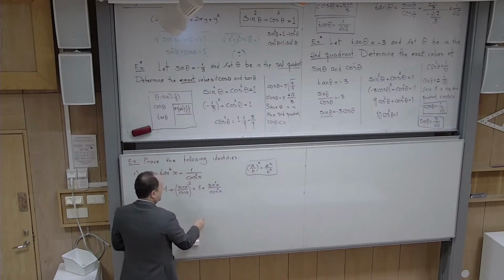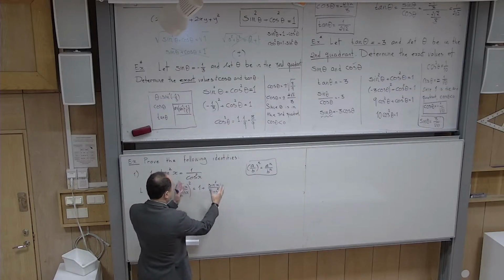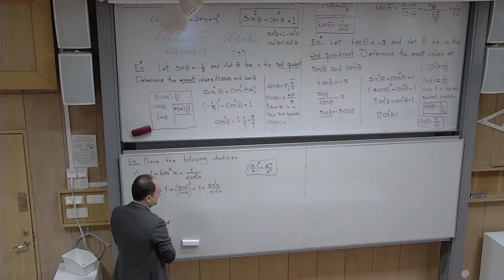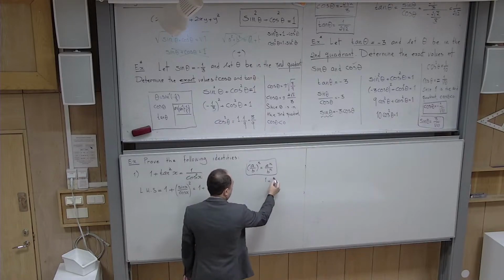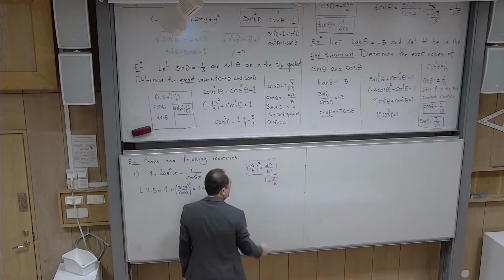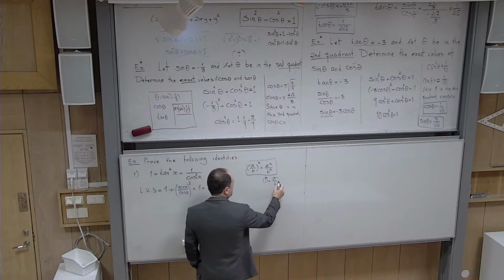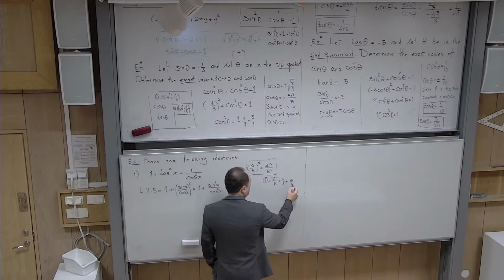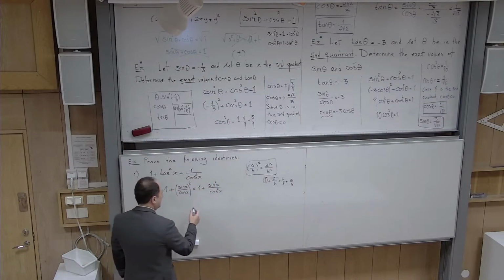I would say that, okay, this is one term, this is the second, so I have two terms. I want to combine them to make them one term. This is one good idea if I can do that. And then this is something very easy. If I give you 1 plus a fraction, I don't know, a over b, and I insist that you add them, how do you do that? For example, instead of 1, you write b over b, and then you have a over b, yes? And then add the numerators. I will do the same idea here.